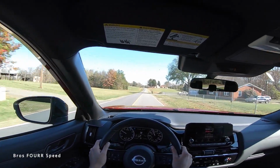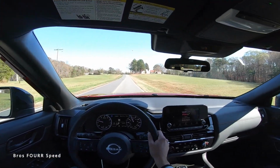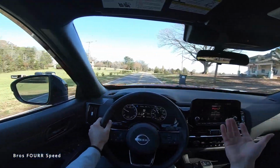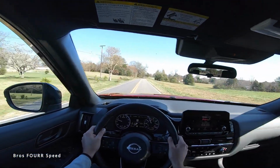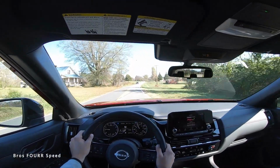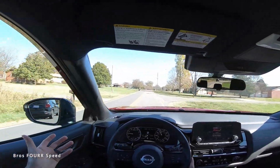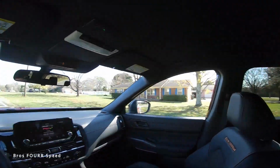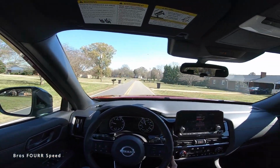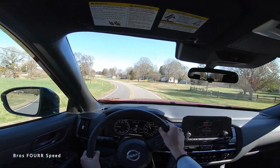So going about 55 miles an hour, the tires make a little bit of noise. They're definitely a more aggressive setup than I would have thought this would come with. However, that means when I was in those deep mud puddles, we obviously had traction. So you can hear them a little bit going 55, not crazy annoying or anything, but you know they're there. As far as wind noise though, pretty quiet. I was expecting the roof rack to make noise, but I don't hear anything up there on the roof of the car at all. And honestly, you get used to the tires, so I really wouldn't say that's a crazy negative. It's just something you're gonna notice.